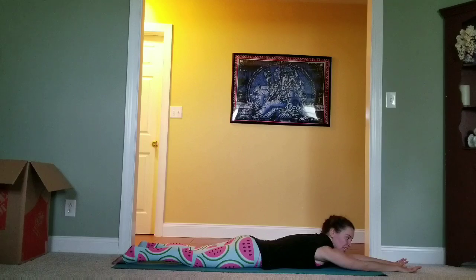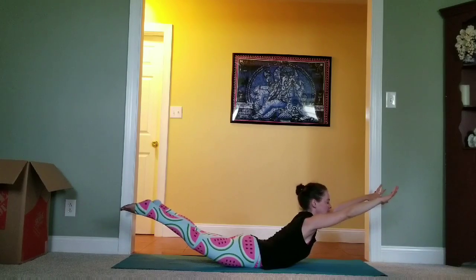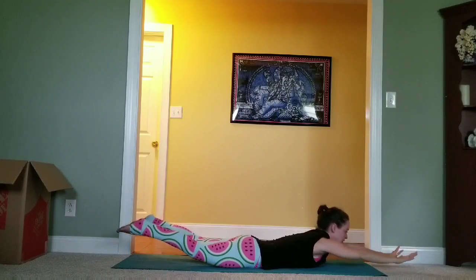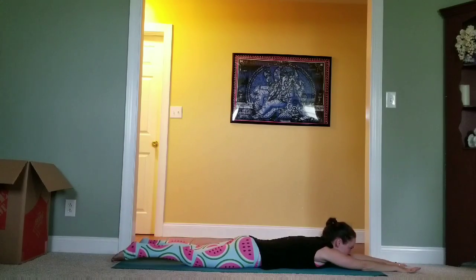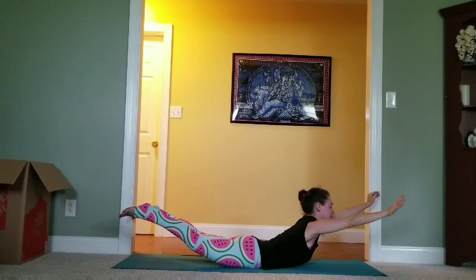This time we're going to use both the feet and the arms. Okay, so lift, heart line, arms, legs, everything up, everything down. Everything up, everything down, everything up, everything down, everything up. This time hold. Let yourself breathe.